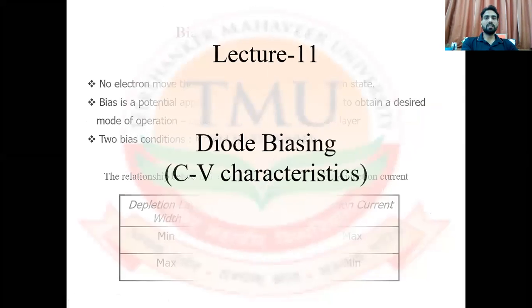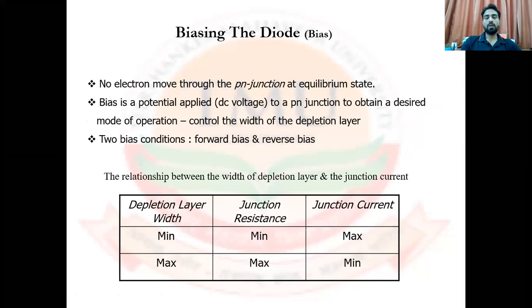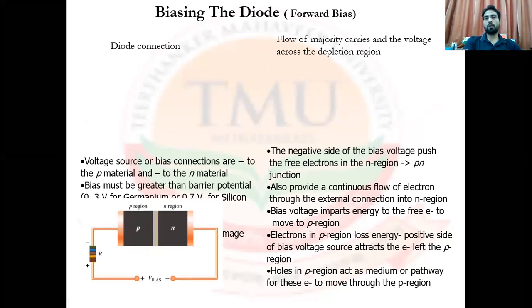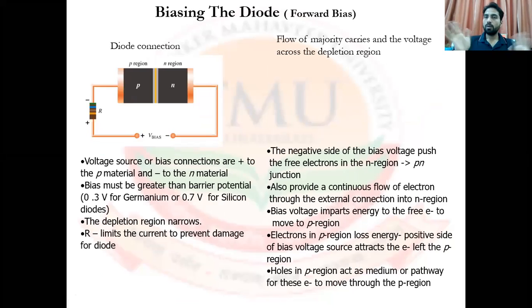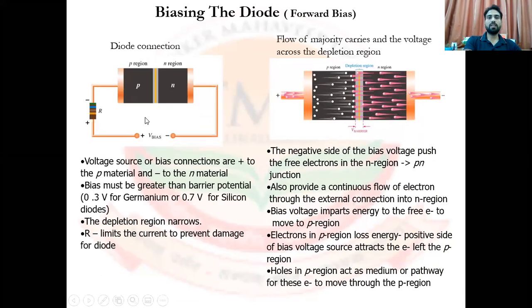So now we have a target to understand how voltage and current relate to each other when we apply a bias. We talked about three stages: first, no bias; second, forward bias; and third, reverse bias. In this figure, the potential barrier is here when no field is applied across it. And here we are applying a certain potential, so anybody can easily tell this is the forward bias situation.